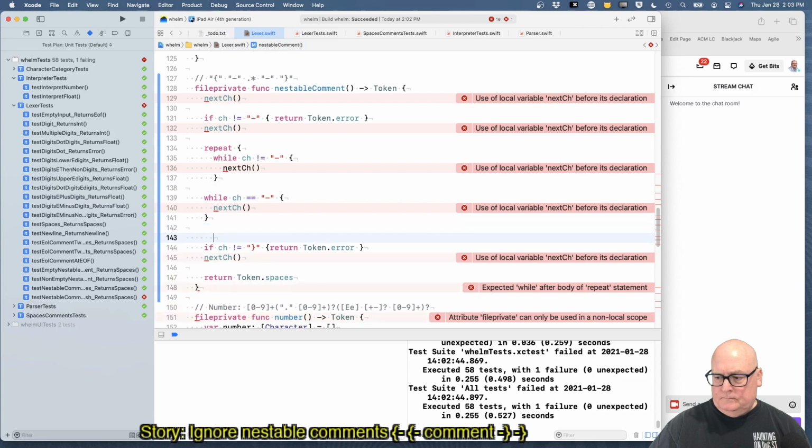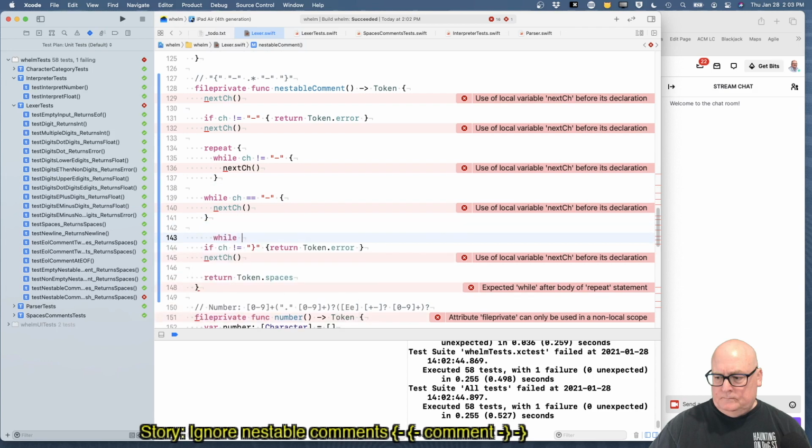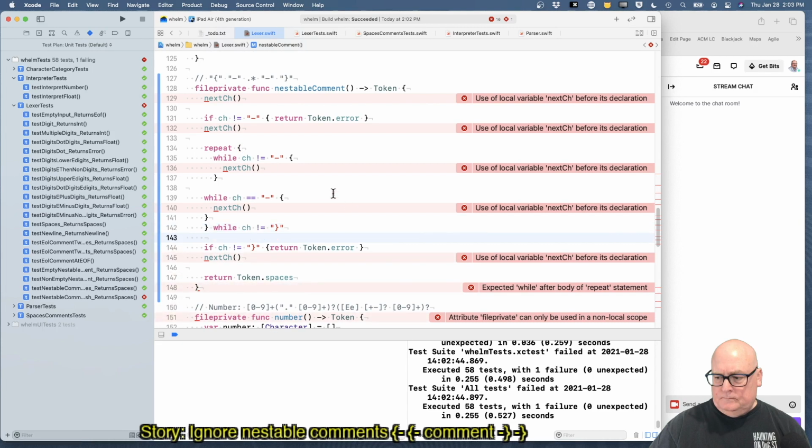At some point down here, we have to say a while character's not equal to brace, I guess. I'm going to try. And we need to close. I guess we'll pull these together like that and that.